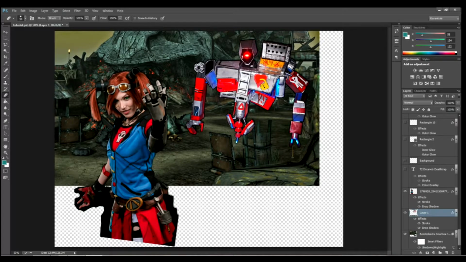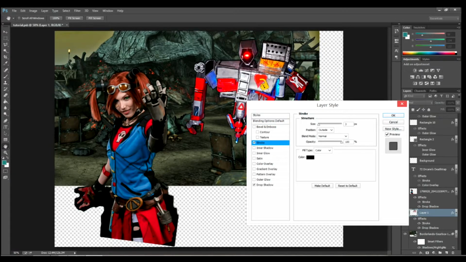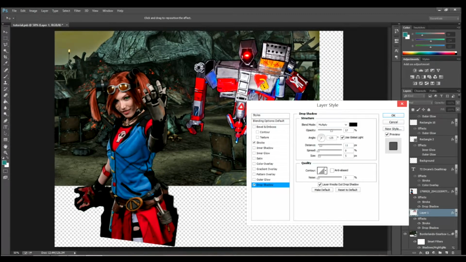And then Deathtrap, I did the same thing. He has both pretty much the same. So I put that at a 3. Gaige had a 1 on the size of the stroke, just because I felt that looked better. So the settings are a little different. See, the distance is at 11 px, and opacity is at 57 when I think Gaige is at 75 or something.